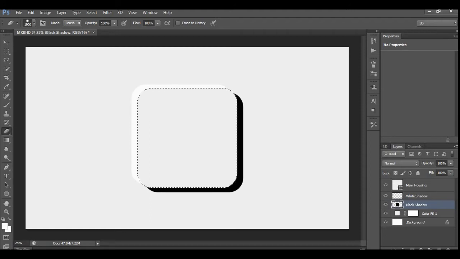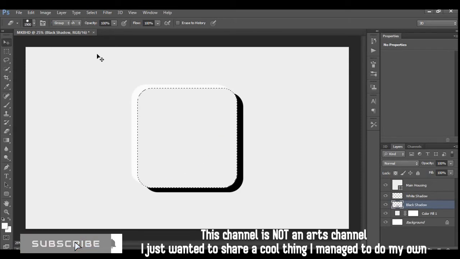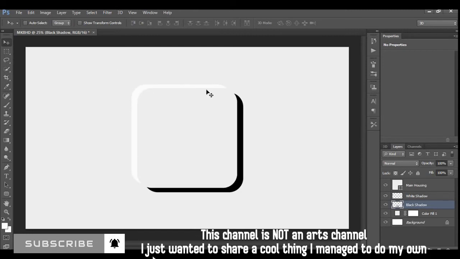Now notice that in the layers panel, something is happening. That's happening because we just cleared out the innermost parts of this. So let me hide the visibility of this.